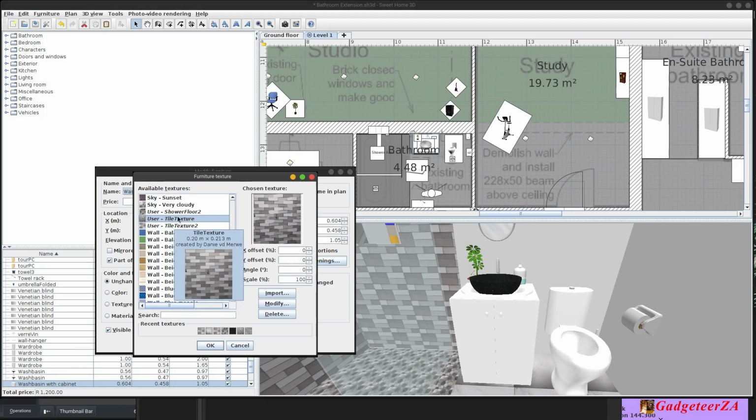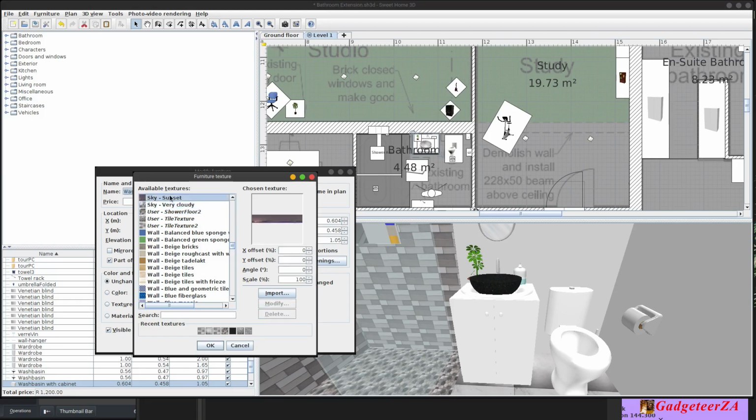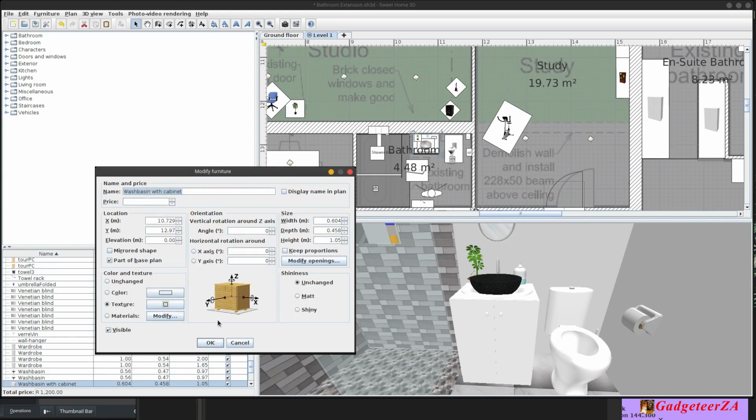You see, I started out by mistake, first of all, bringing the whole picture in, realizing that wasn't going to work. And then I cropped it in and I gave it its sizes and so on. There's the floor one as well. There's the sky. So if I wanted to take, say, something that's going to look a bit like pine, just to illustrate the point, there it is. When I click OK, it will apply.